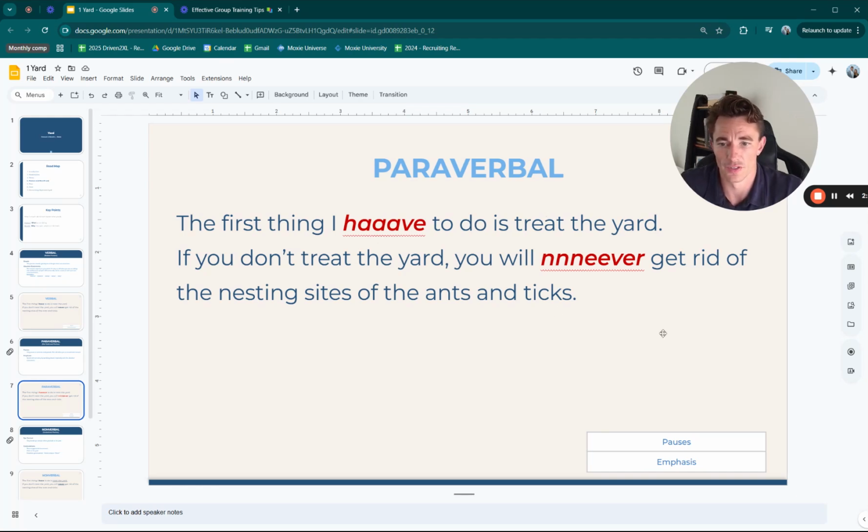For example, if my whole goal is to help them stop putting a ton of pauses in their features and benefits, which I see a lot of rookies do, they'll put multiple pauses all throughout the whole thing. Then I will show them the negative consequence of doing that, like how they sound. And then I'll show them the good example. So I say, let's listen to this. Your goal with this is to be very fluid.